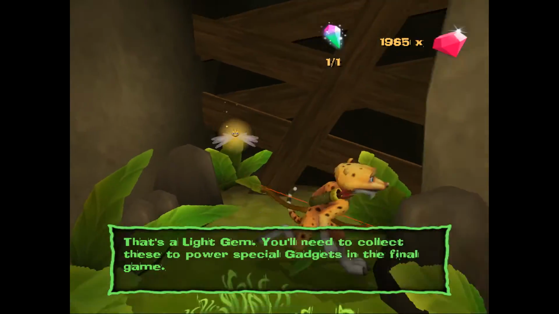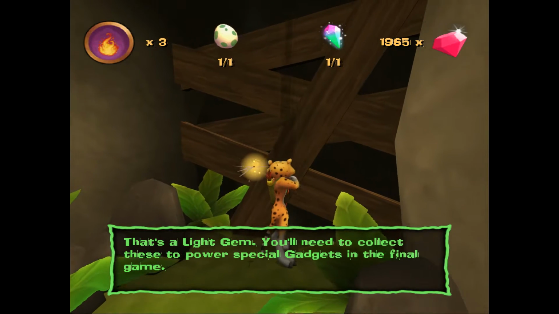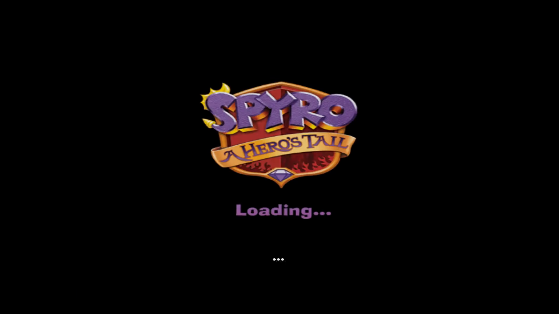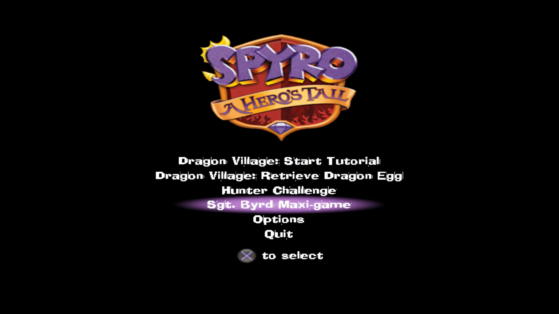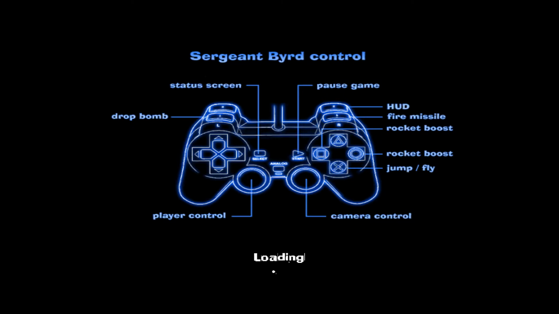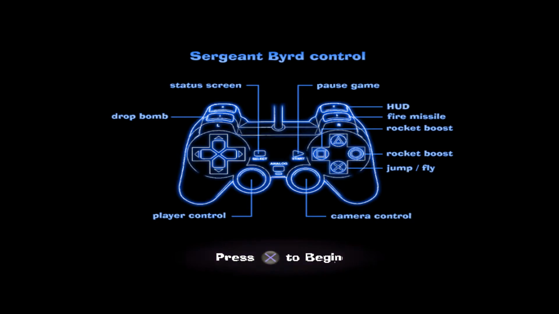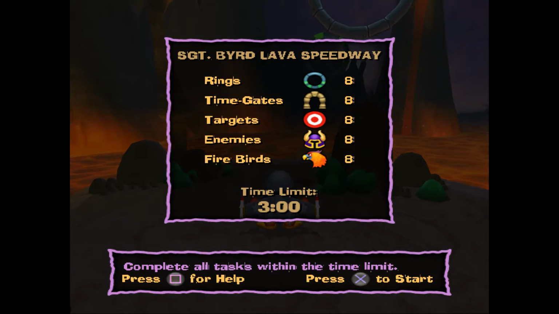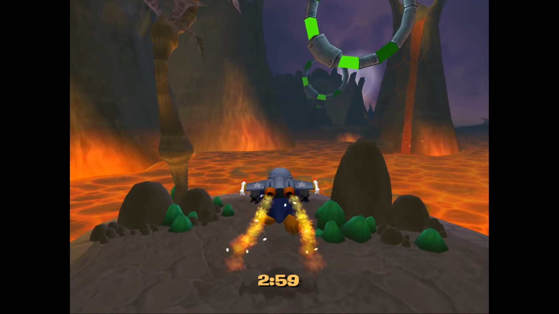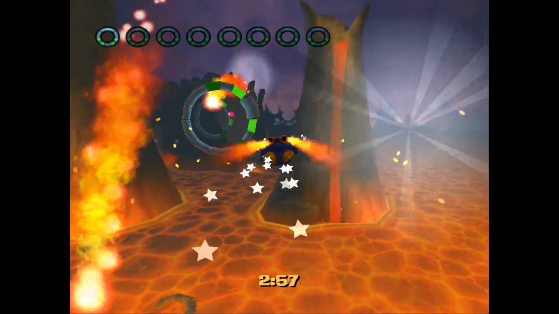After collecting the light gem, the demo spits us back to the title screen. The Sergeant Byrd minigame is, for whatever reason, called Maxi-game in this demo. This level is the Lava Palava Sergeant Byrd stage, which is simply referred to as Sergeant Byrd Lava Speedway here.